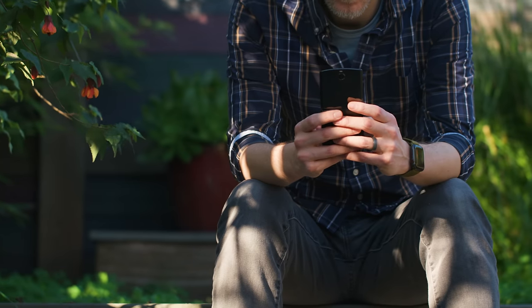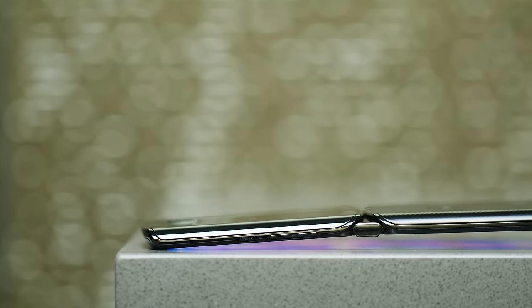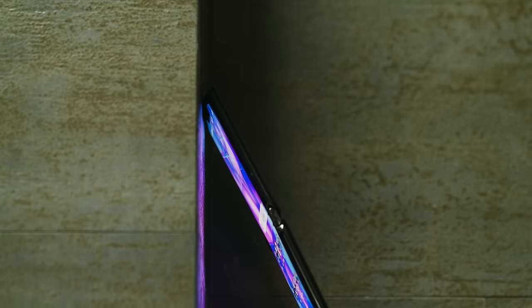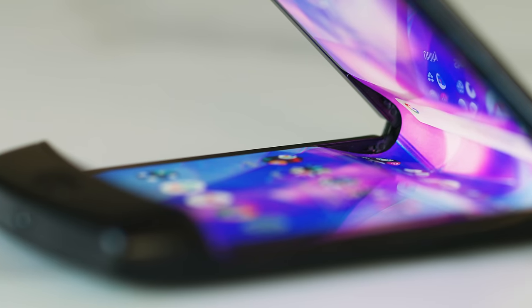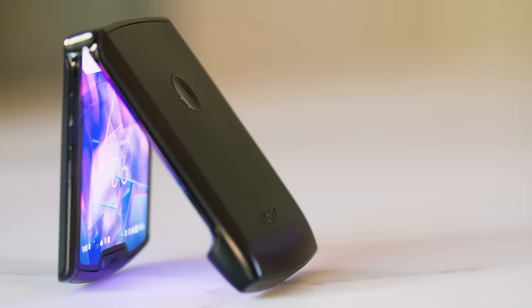I'm not going to beat around the bush here. The Razr is bad. And even if you think you can deal with its trade-offs, I'm telling you not to really try at all. But the Razr is at least bad in interesting ways, because this folding thing, it really is neat. You can see the good phone that's inside this bad one.